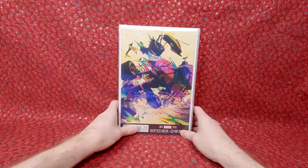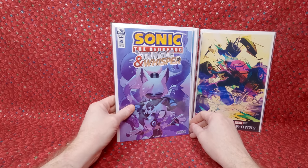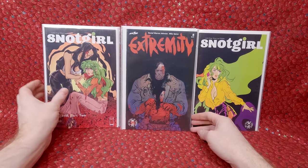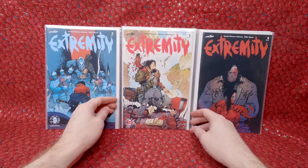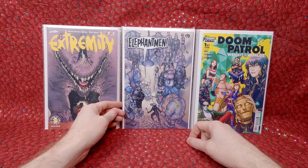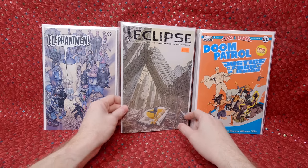We have a Spider-Gwen Black Panther variant — I think this one has some value now. Not 100% sure, but I paid two bucks. Sonic the Hedgehog: Tangle and Whisper number four for two bucks. Snot Girl number 15, eight, seven, and ten — all around two dollars each. Daniel Warren Johnson's Extremity numbers five, three, two, and one — all two bucks, I love his artwork so much fun. Doom Patrol number one — that's a great cover. Unphant Man number 79 for two dollars — I always like this series. Doom Patrol Justice League of America number one — that's a fun cover. Eclipse number 13 for a dollar — another post-apocalyptic scene, great cover.